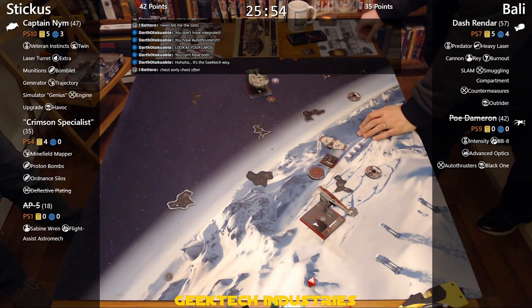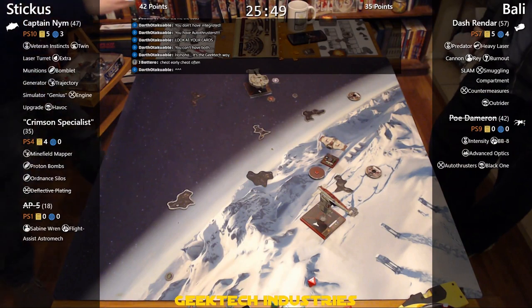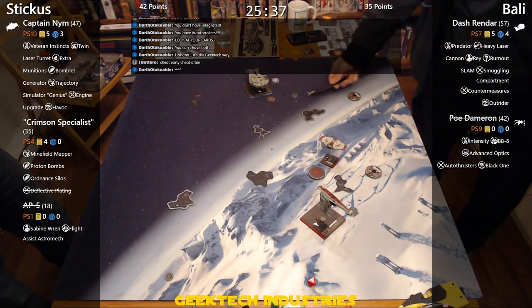Take the focus. Still a tight game. 42 points for Stickus, 35 for Bali. It's only a face-up damage card, he says. Well, no, it's not that. I'm looking at it, and even if I barrel roll one direction or the other, I'm eating it. Yeah, I don't think you can get far enough away. I'm too close. So I'm just taking the focus.